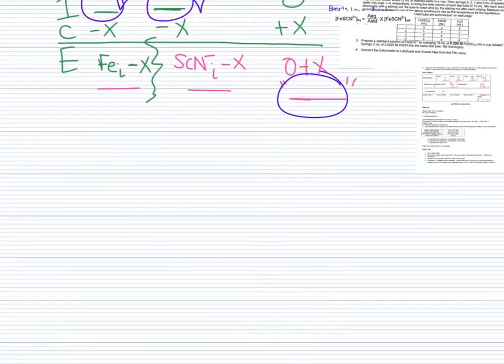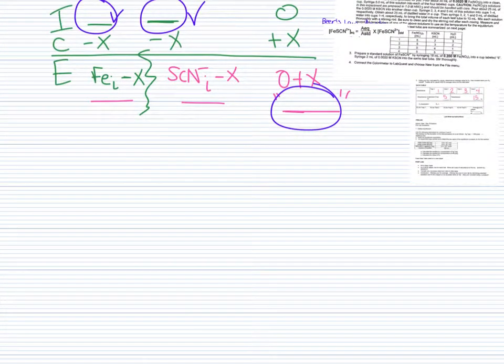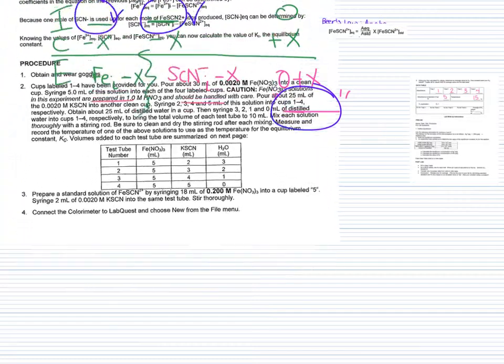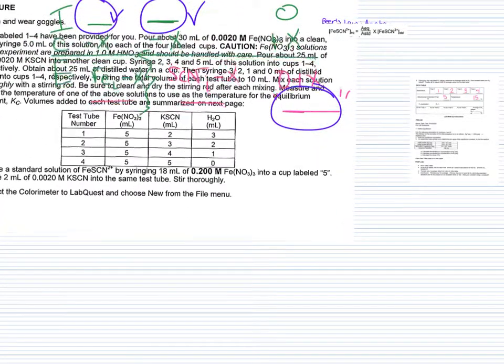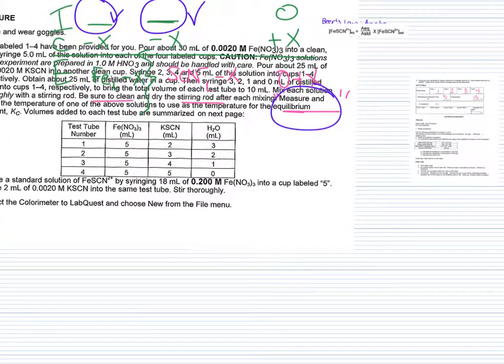All right. So in order to do this, those first two values, like I said, you're going to be referring to the data table that they provided to you right here, okay? And you're going to be doing your M1, V1, M2, V2. So I'm going to start with trial 1, or test tube number 1, your cup number 1. I know that I'm going to be using the dilution formula, and this is going to help me find that mystery molarity right here. That's the guy that you're solving for.